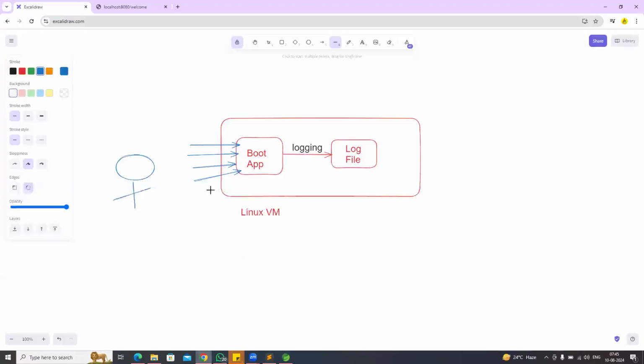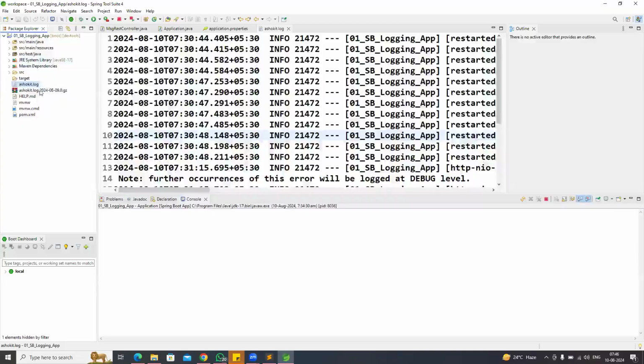Instead of storing the log messages in a single file, we will store the log messages in multiple files, guys. This is called rolling policy. We are going to generate multiple log files. You see my application: yesterday my file is available with the data, yesterday's logs are kept as a backup, and today one more log file is generated. This is called rolling.